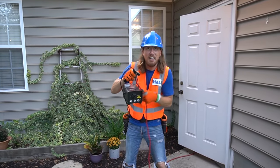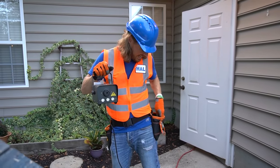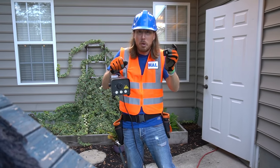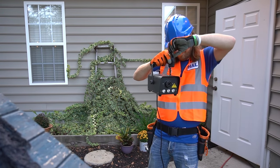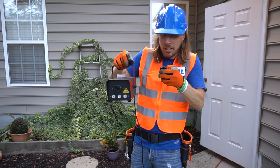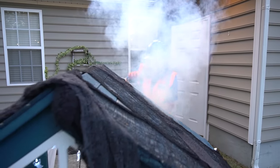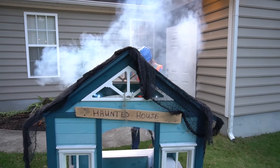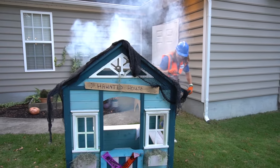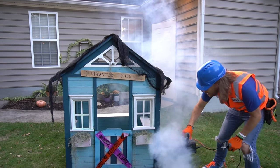Oh, we got a fog machine. Oh yeah, this is gonna make it really spooky. And it even comes with a remote control and an antenna. Oh, let's see here. Let's see if it works. Oh wow, oh yeah. Oh, we're gonna make this really spooky looking. Oh yeah, get it inside. Oh yeah. All around the front here.